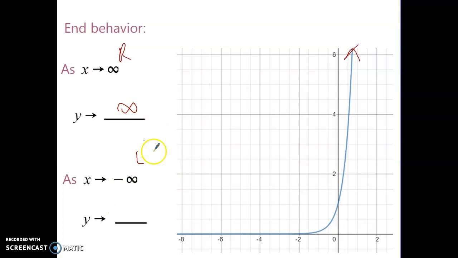Okay, let's look at what happens as x approaches negative infinity. This is one of those rare cases when we're going to read to the left. So let's go this way. As x is approaching negative infinity, as I am moving to the left on my graph, what is it getting close to? Well, remember, it never crosses that asymptote, but it gets closer and closer and closer to it. And what y value does that asymptote represent? Well, that's the y value of 0. On the x-axis, y equals 0. So what this tells me is as x is moving to the left, as x is getting smaller and smaller and smaller, y is also getting smaller, but it's flattening out on 0. It can't go past 0.